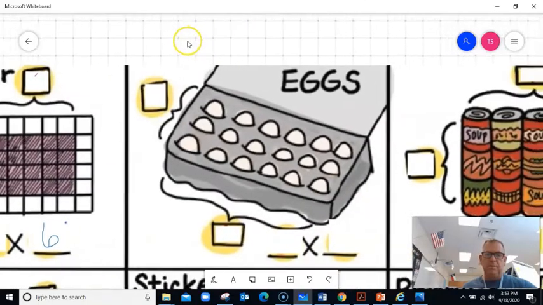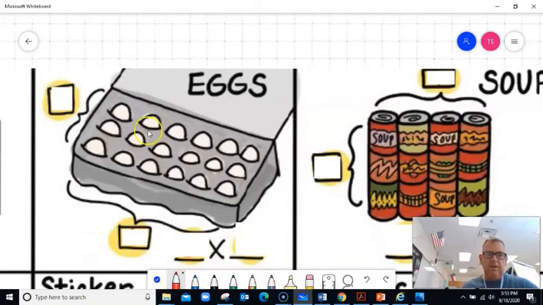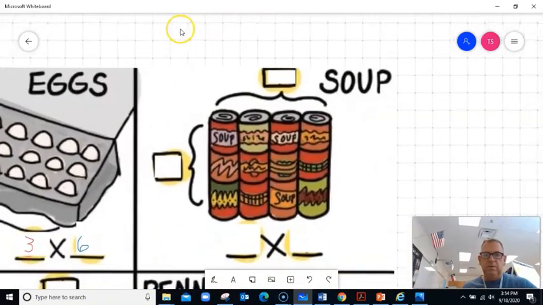Scoot over, look at the next problem. Talking about eggs. That's an 18 pack of eggs, isn't it? So the first thing I do is I go ahead and figure out there's 1, 2, 3 rows. So I put a 3 right here in the rows. And then there's 1, 2, 3, 4, 5, 6 in each row. So there's 6 in each row. So that's my each. How many are in each row is right here. And my rows I'm going to do in red. Red for rows. So the array that the egg carton represents is 3 times 6. 3 groups of 6.